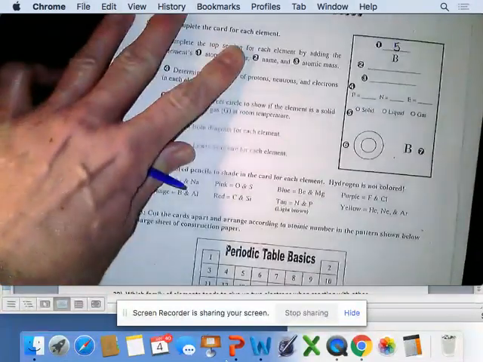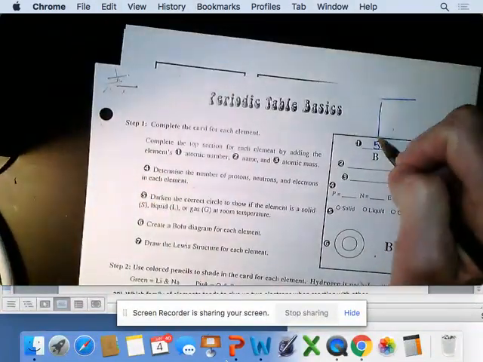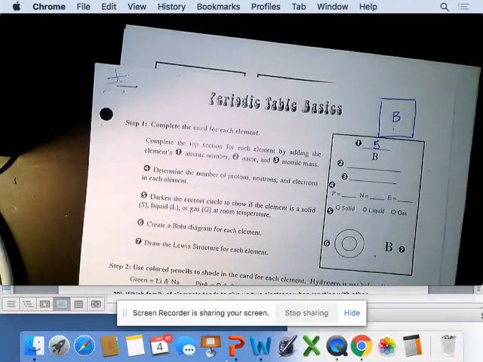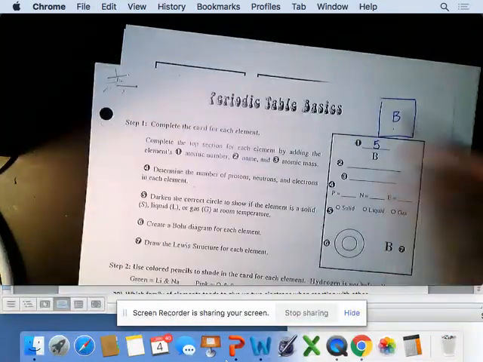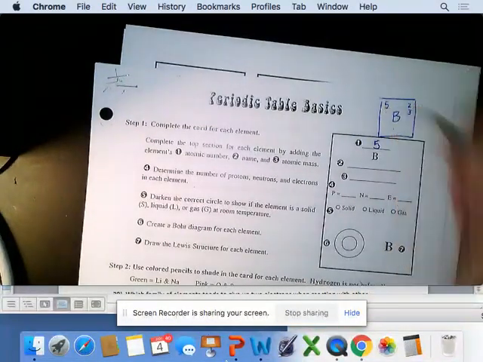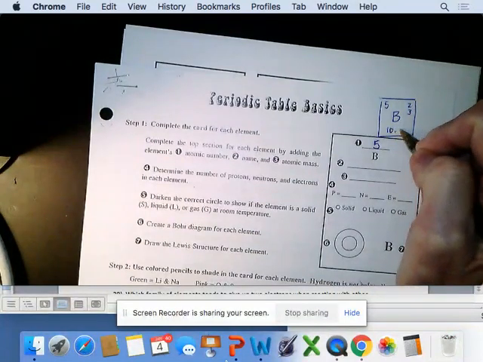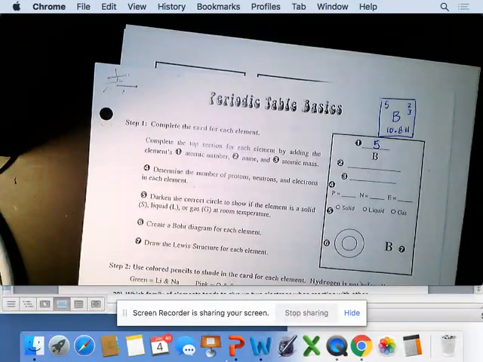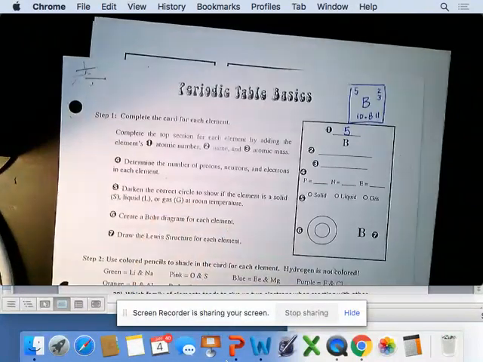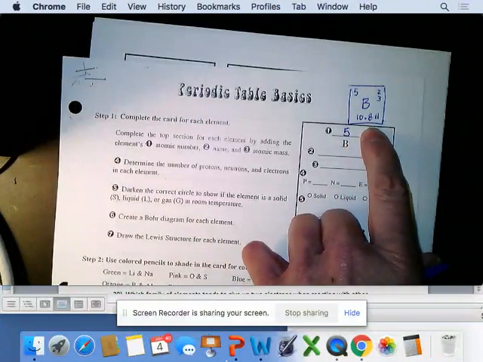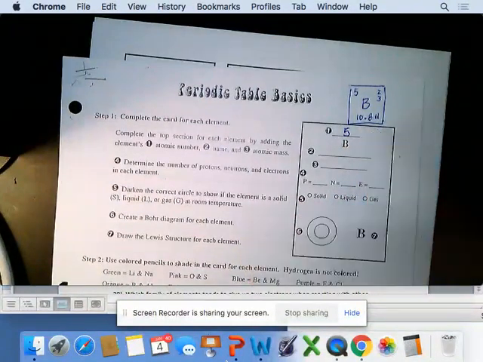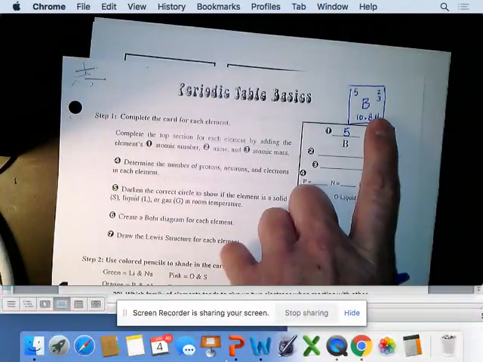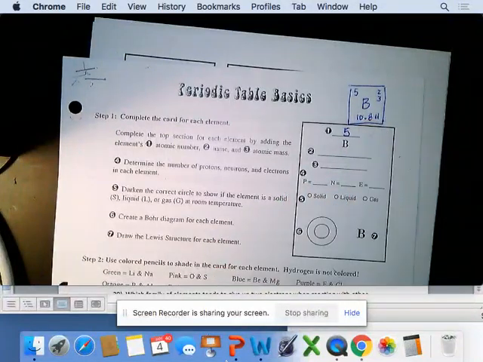Actually, just to make it easier for you and for myself, I'm going to copy boron as it is on the periodic table right on this sheet real quickly. So there's a 5 right here. And then you might even want to do this as well. Actually, I highly suggest it, especially if you're having some trouble figuring out your neutron number. So take a minute and copy this box down, just as it is on the periodic table, and then we're going to label it, and then you can use this the rest of the time if you're having trouble.